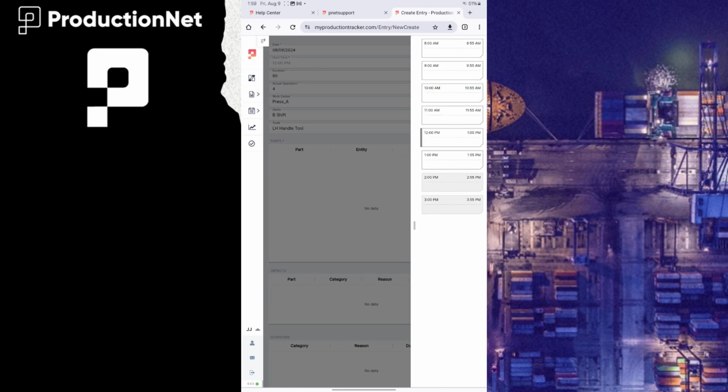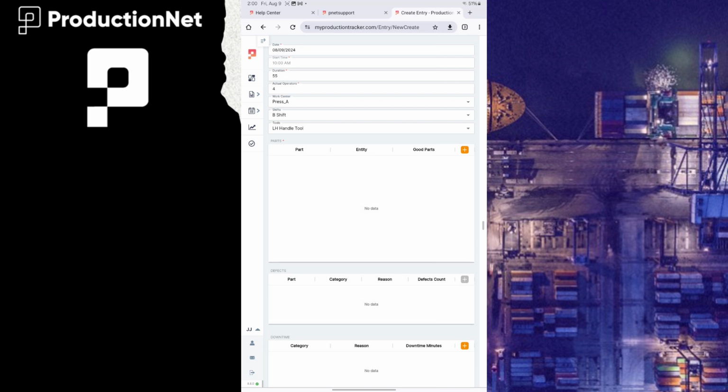To create an entry, you can see on the right hand side of the screen there is a time selector. It is set to the current time, but can be set to an earlier time by just clicking on the screen. To continue, slide the side panel to the right.